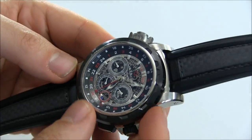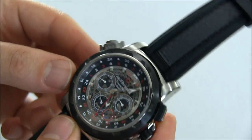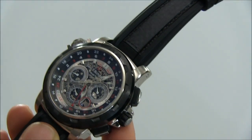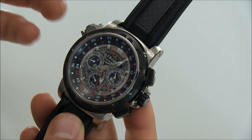You have this ceramic bezel, and you also have titanium elements such as this element right here, which is interesting. It says Travel Tech GMT — so what does that mean? Frankly, GMT doesn't need to be in there because it is a GMT; I just think it's a little bit redundant. But that's a naming thing.